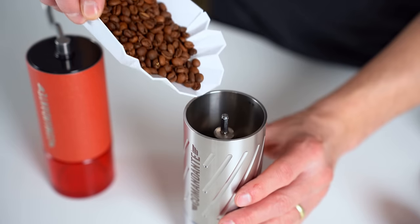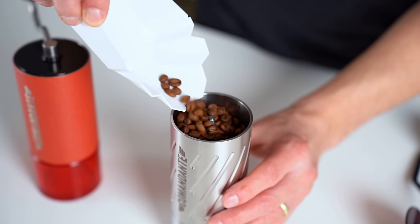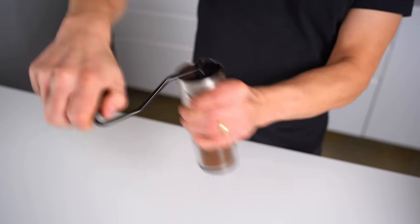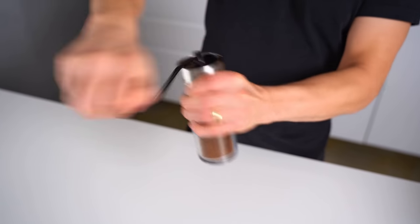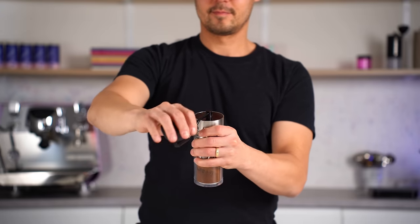The grinding experience was a big surprise on at least two levels. I thought based on the weight of the C60 it would be much easier to grind, but the first half or full rotation was actually quite difficult because of the amount of coffee beans fed between the burrs. But then it got momentum and felt unstoppable. The second surprise was how quickly it was done — I cut the time compared to C40 to half or even more.